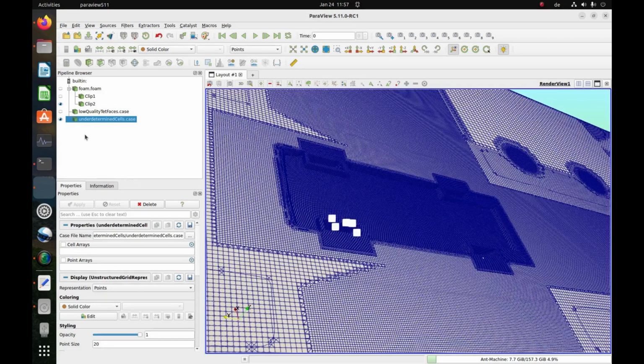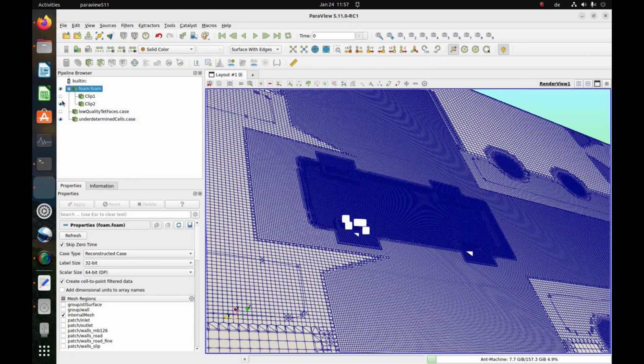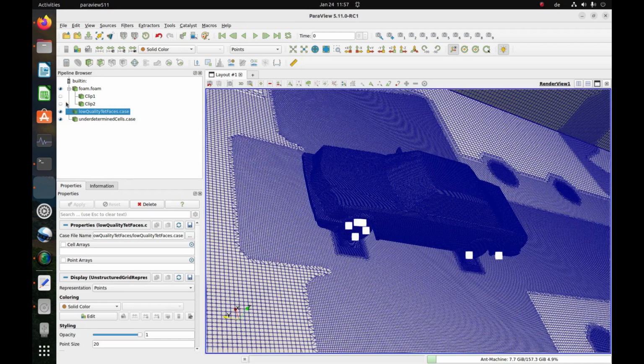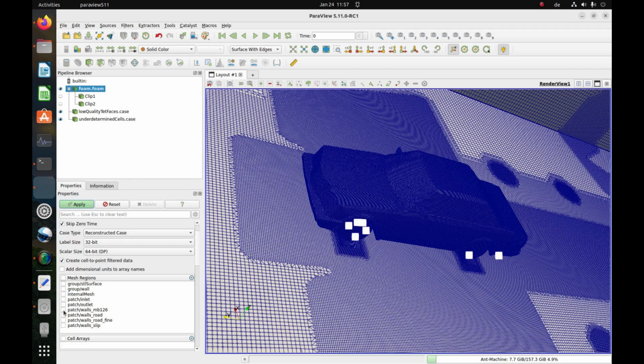So I can also show the same on the body of the car. For that I have to select Mercedes-Benz, and let me also select the road for better understanding.